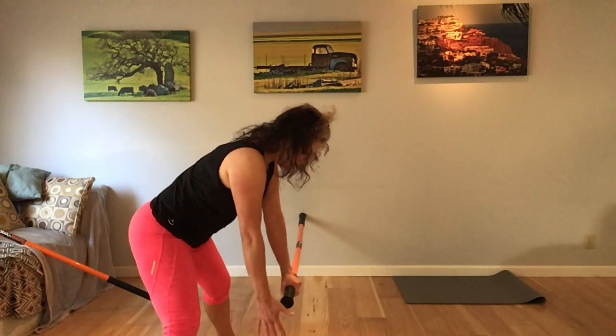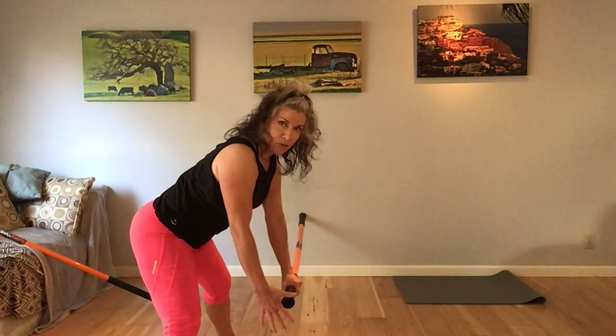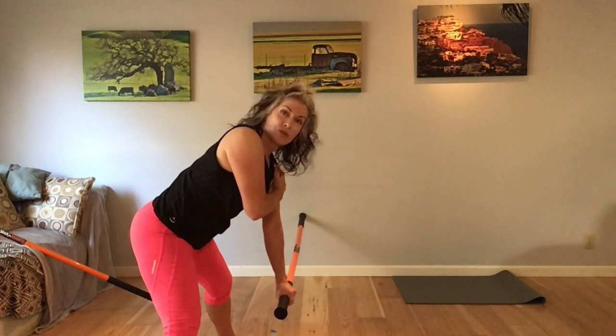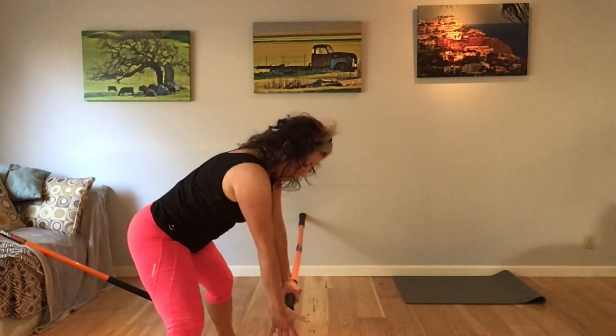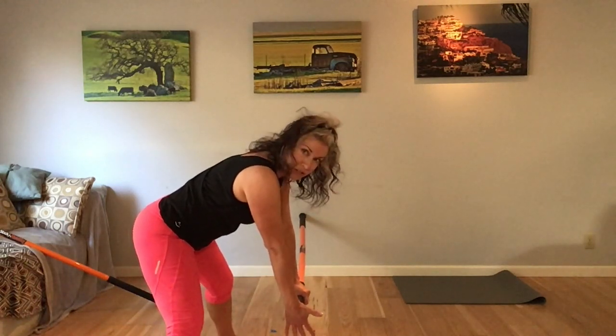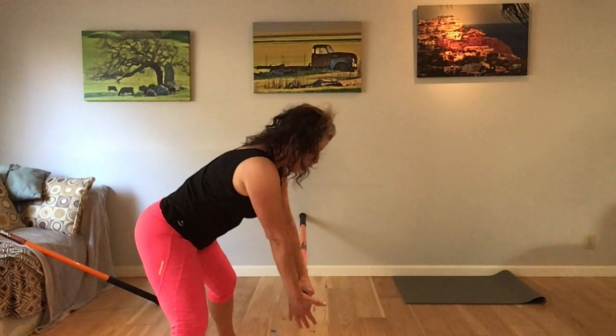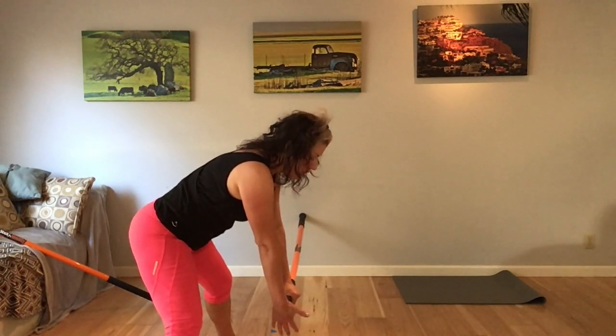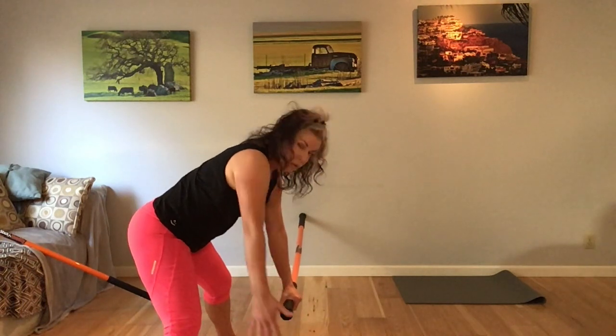Drive. Again, this is about 60 to 70% drive, maybe even more. Your inside arm is working. It's strength here. Opposite arm comes down, getting ready. You're hinging forward. Get your hinge. And getting ready for that thoracic rotation. Drive. Take a big inhale. Exhale.